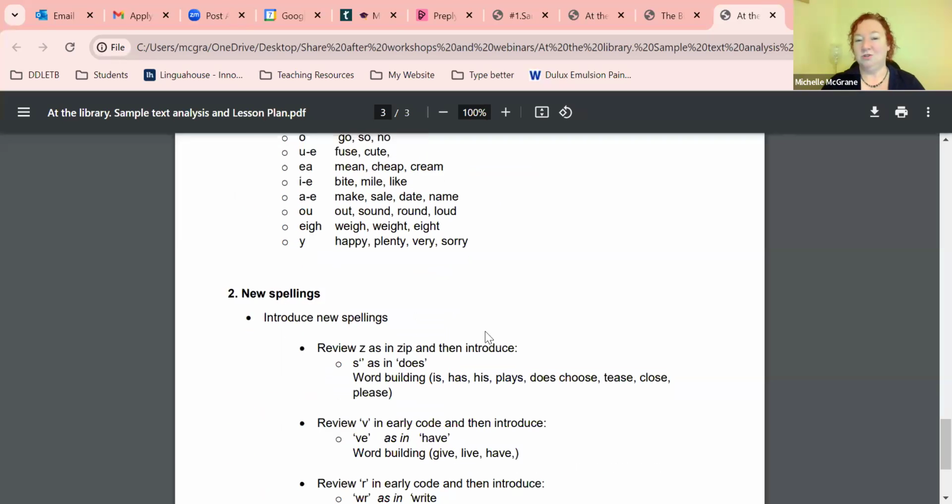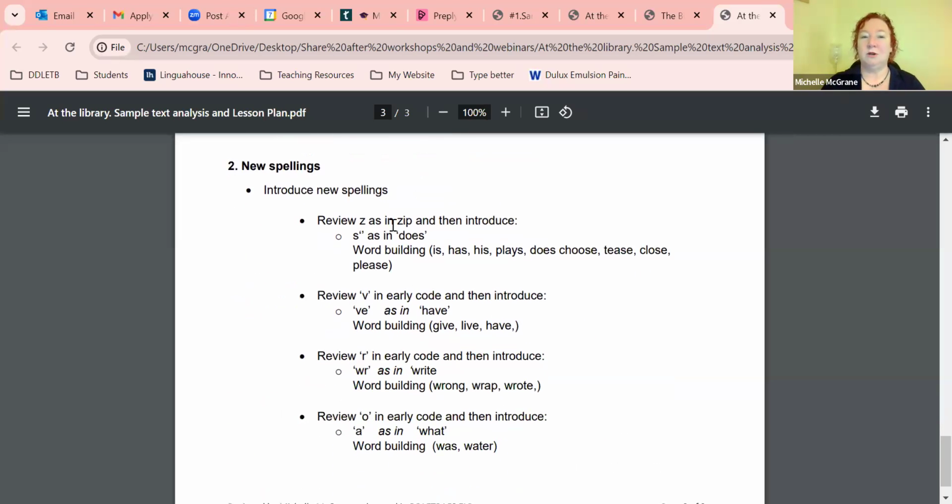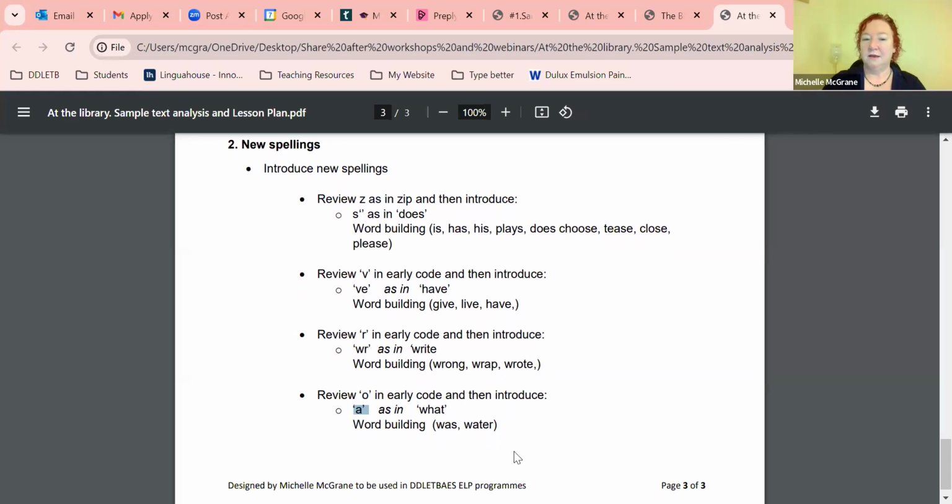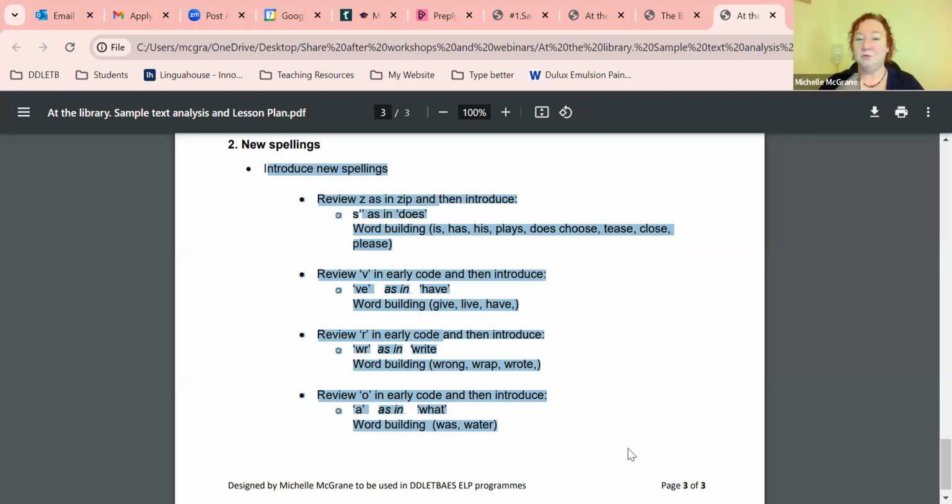But you don't have to do that. And then these are the ones that I want to introduce today. So it's this S as the sound Z. I want to introduce as well that this is sometimes with the E. I want to introduce the W or for the R. And I also want to introduce this one as a spelling for the ah sound. So these are the ones that I'm planning. These four sounds are the new ones, which they may not have encountered before, and which I plan to clarify and practice today in my lesson.